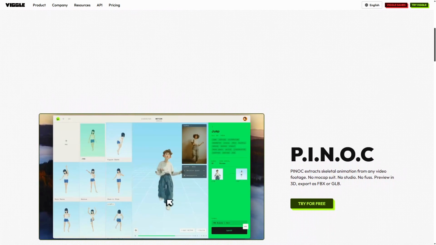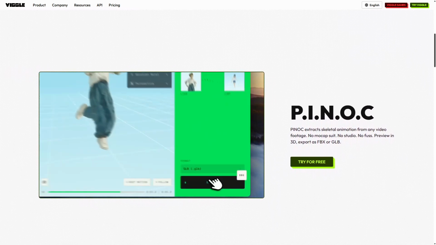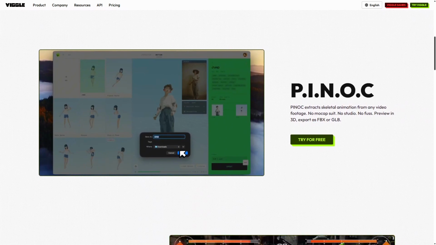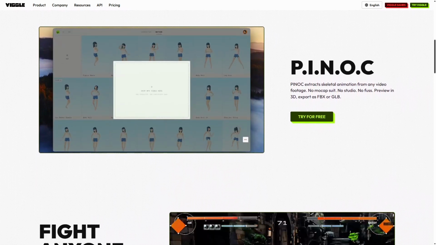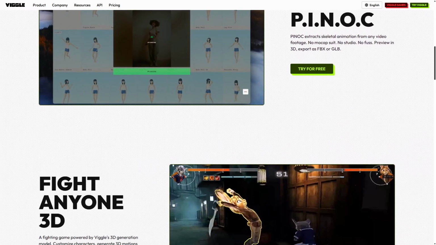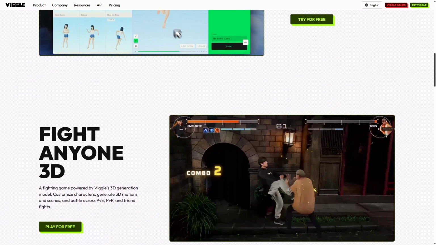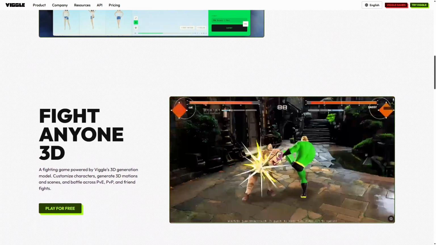However, Viggle AI offers less customization in video style and narrative control, which might limit users seeking highly tailored outputs. It is best suited for users who prioritize efficiency and volume in video production, such as social media managers and advertisers aiming for rapid content deployment without complex editing tasks.